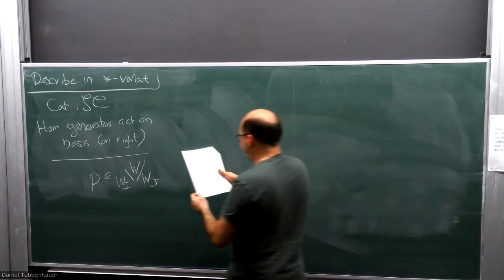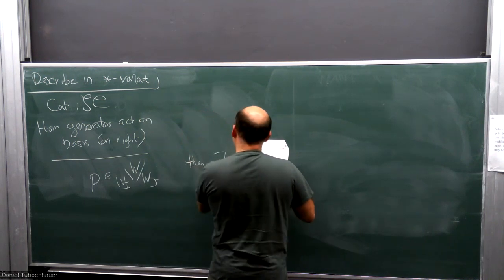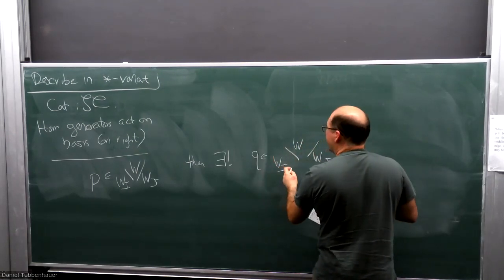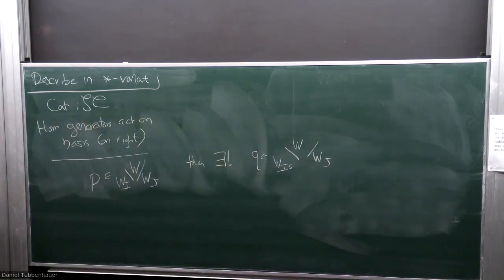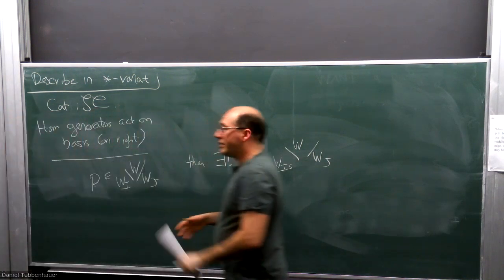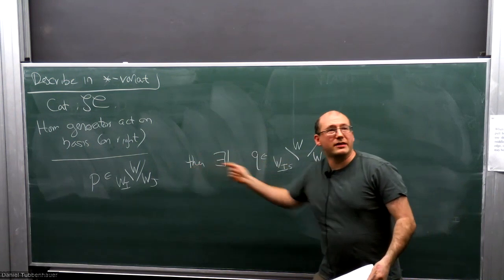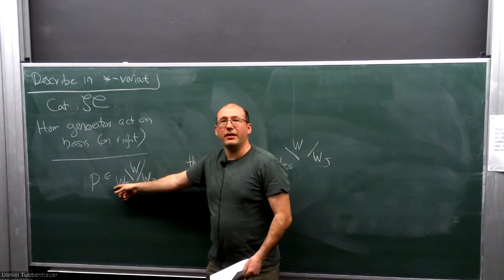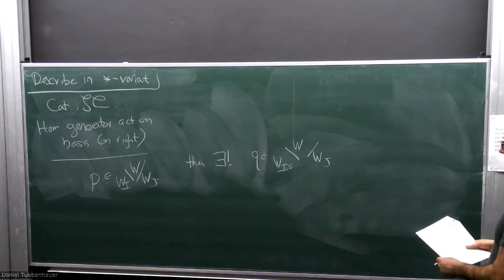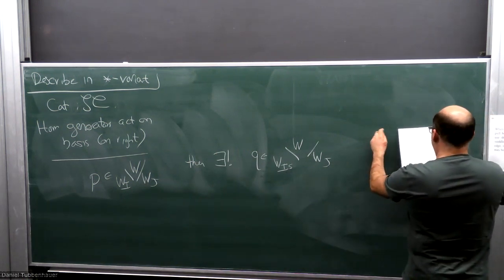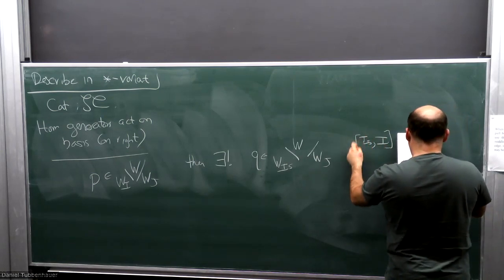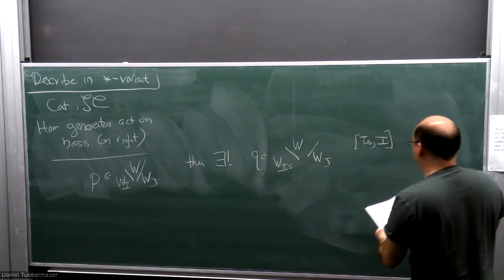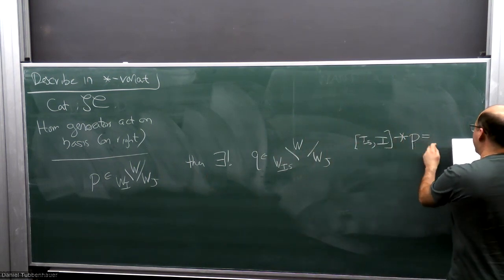Then there exists a unique bigger coset for I disjoint union S, and henceforth I'm going to write I disjoint union S as IS. These cosets are typically much bigger than those cosets, because this group is big. And there's a unique double coset between that. That should make sense if you think about how the groups and cosets work. And so what we're going to define is, if I take IS, I'm going to talk about left multiplication for a second, but it doesn't matter. The right multiplication works the same way.